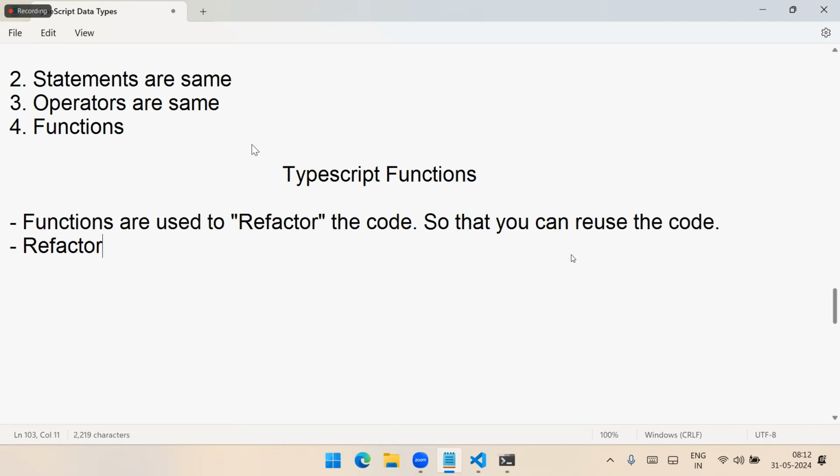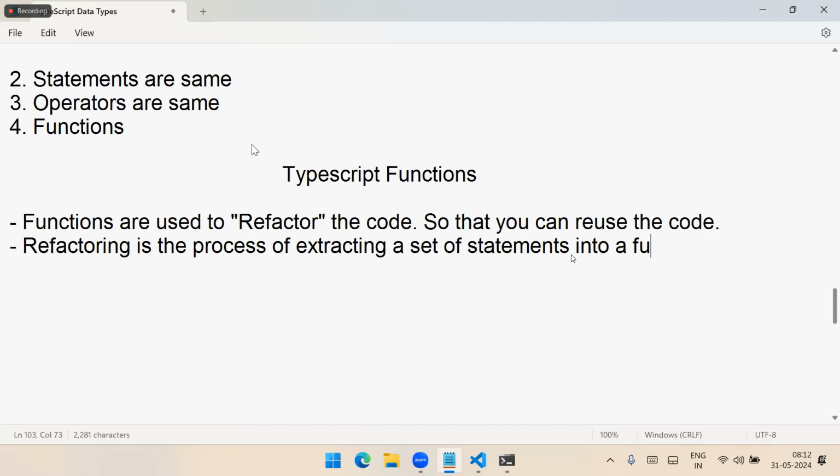Refactoring is the process of extracting a set of statements into a function. That is the mechanism of refactor.